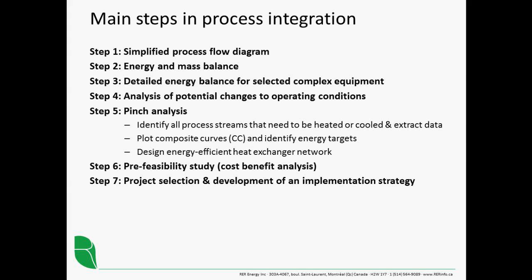The 6th step is to, based on this analysis, look at the different options that have been identified and to do a pre-feasibility study looking at their costs and their benefits to try and identify which options make the most sense. And based on that, the seventh step is selecting the projects and developing an implementation strategy for executing different projects over a certain planning horizon.